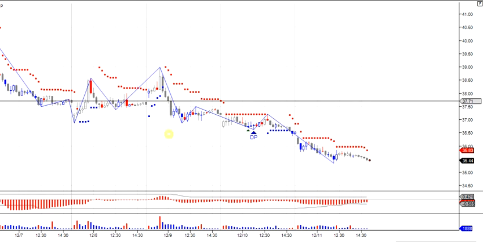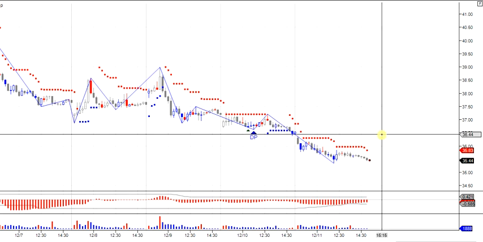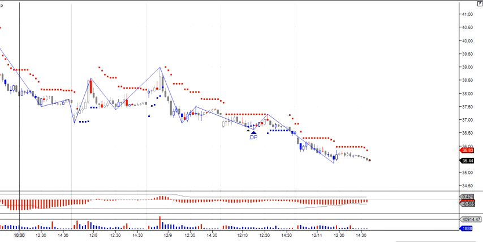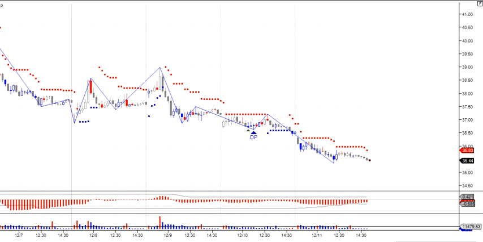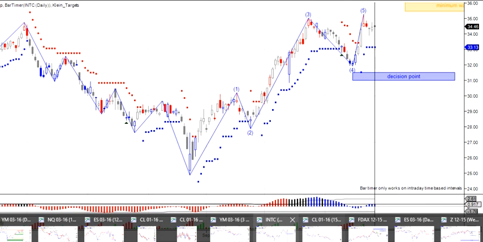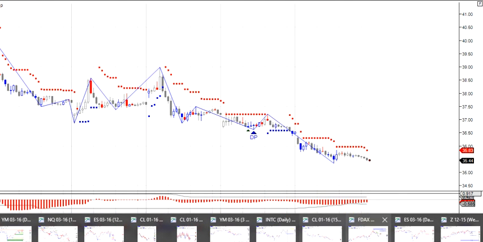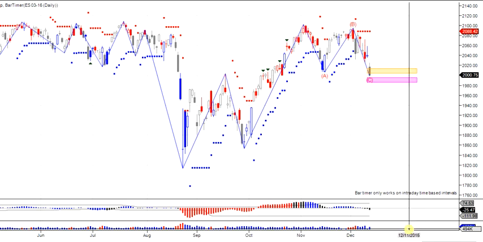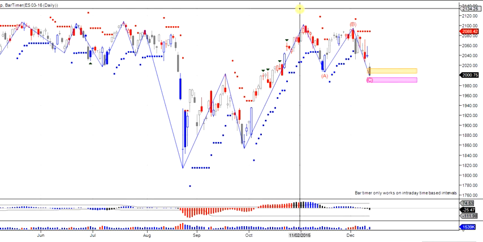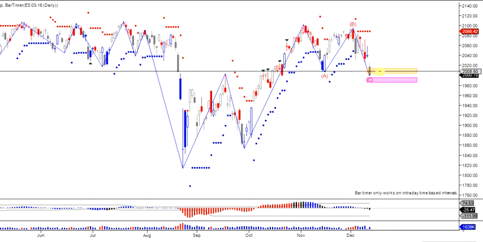So you can see this is chopping around, and we might get a little bounce, a little pullback, and then a bigger bounce. That might be what you would see in this market. But the thing about Elliott wave is it does give you a little bit of insight into the larger picture, which I do like. But trading using it is very, very difficult. I haven't found that it's all that useful unless you're trading in isolation. For example, this is an ABC. It's showing an ABC right now.